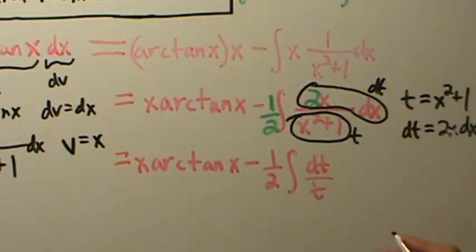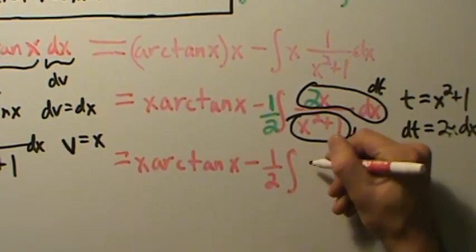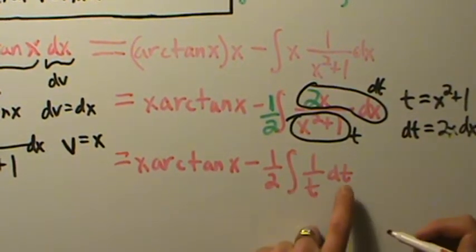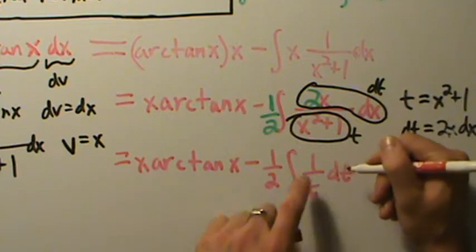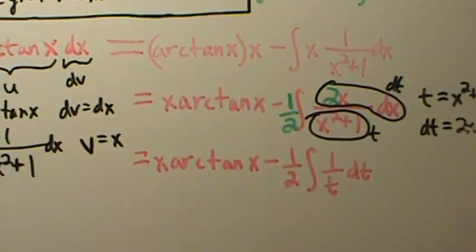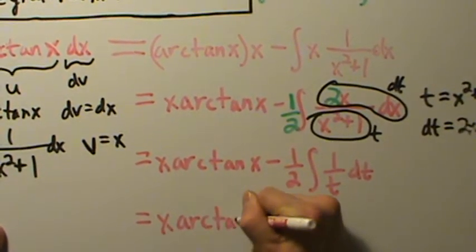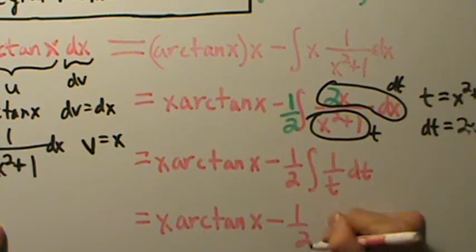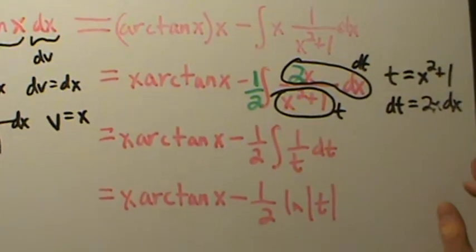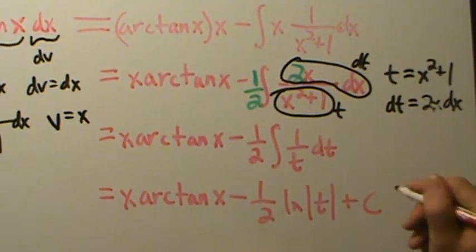Okay. And this is really the same thing as saying 1 over t with a dt off to the side, so we can just rewrite that like this. Okay, so you can put the dt on top or put it off to the side like this. It really doesn't matter, but it's maybe more familiar, more common, more custom to write it like this. It doesn't really matter at all. Absolutely no difference. So now this is x arctan x minus 1/2. Now this is natural log of the absolute value of t, so be careful with the absolute values. When you integrate stuff like this, you have natural log of the absolute value, and then plus c.